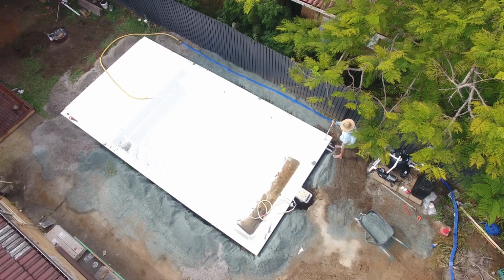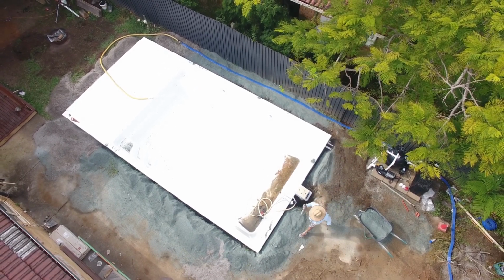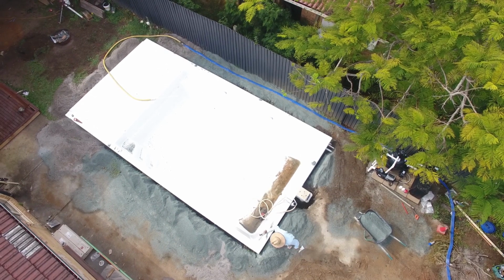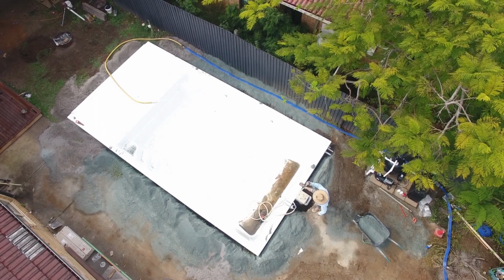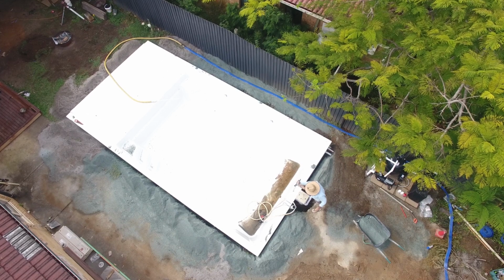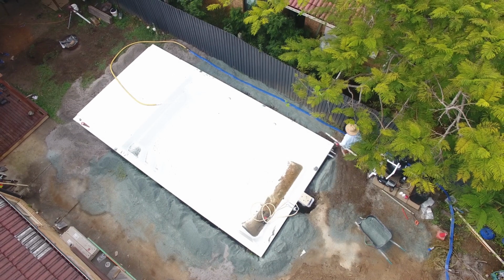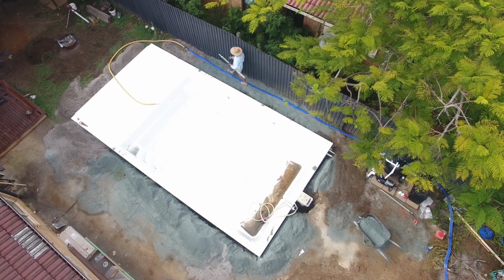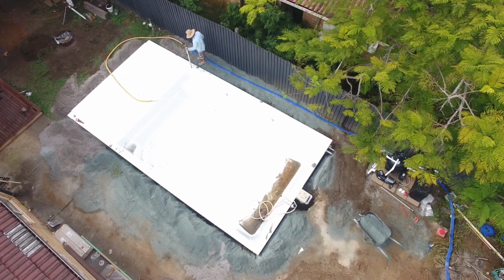But you can see here that the installer's now walking around just checking the corners, checking the middle lengths of the pool as well. And as that sits at the moment, all the levels are within about 5 millimeters of where it needs to be. That will change once the pool starts to fill up with water and the weight of the water starts to push down on the pool. So the key thing is keep checking the levels constantly throughout the process. It's better to check a little bit more often than what you really need than to check a little bit less than what you really need as well.